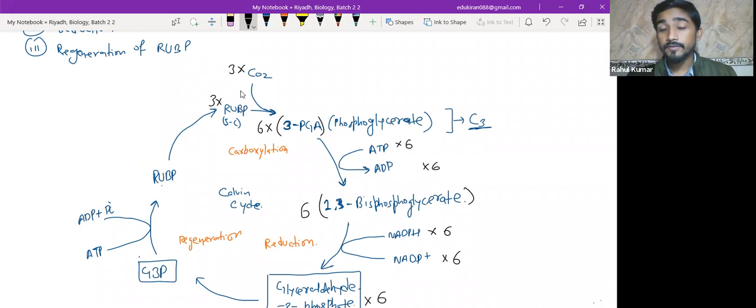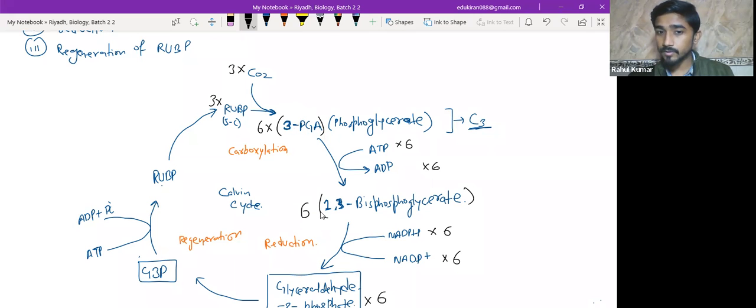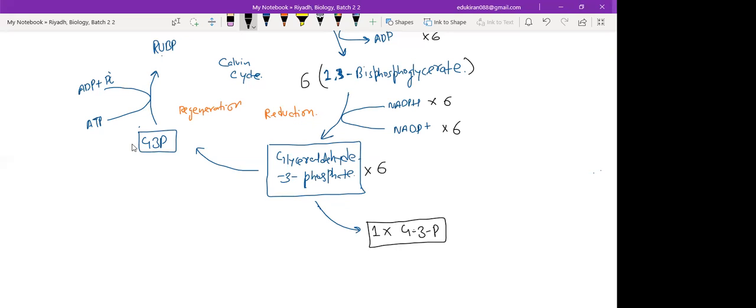3. Oh, there were total, how many carbons did we start with? 15 plus 3, 18 carbons we started with. Till now, everywhere there are 18 carbons. It's balanced. 6 into 3-PGA, again, 6 3s are 18 carbons. 6 into 1,3-bisphosphoglycerate. This molecule also is a 3 carbon molecule. So 18 carbons. 6 into G3P, again, 6 3s are 18 carbons, out of which one G3P molecule is allowed to leave. It took 3 carbons with it. How many carbons are left? 15.